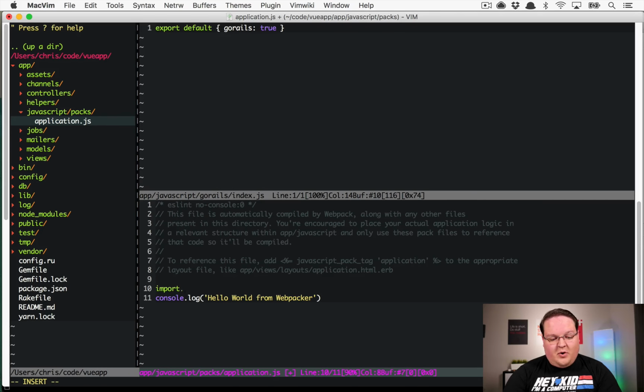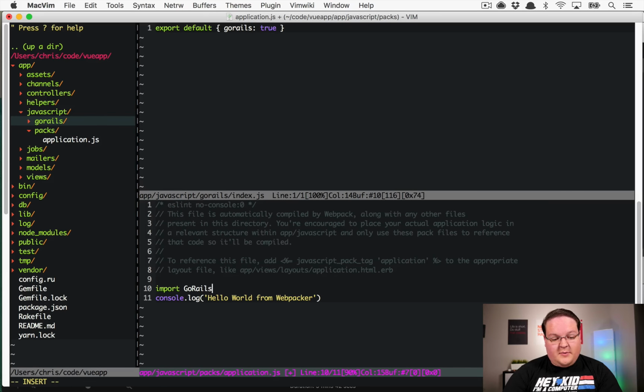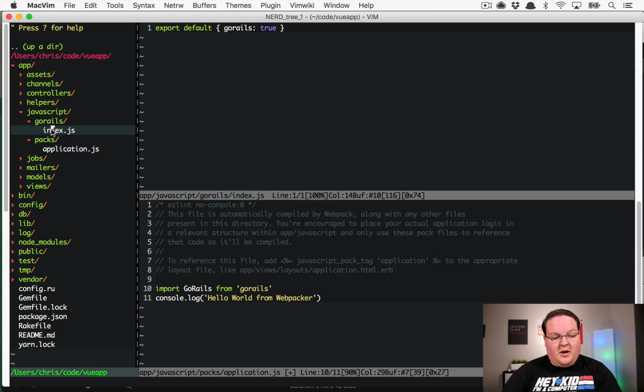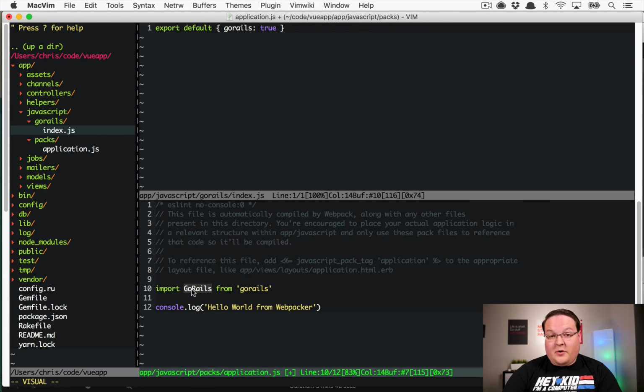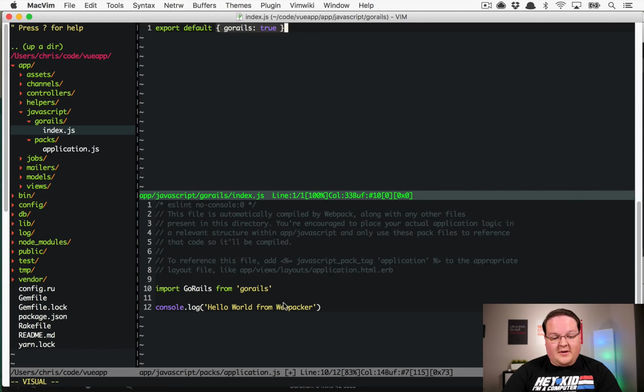So we can say import GoRails. We can give this whatever name we want from gorails, and this is going to reference that javascript/gorails directory, and it's automatically going to run or load up that index.js. So we're effectively assigning a local variable here called GoRails that imports that stuff that it exports, which is going to be this GoRails is true.